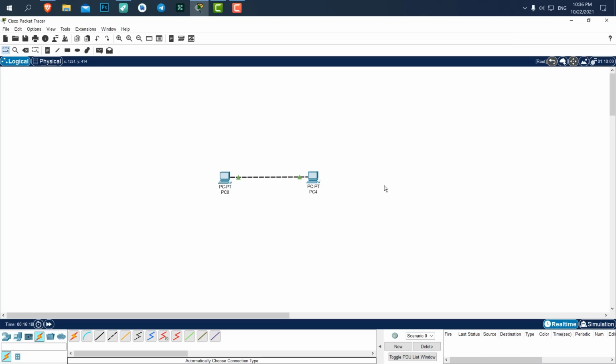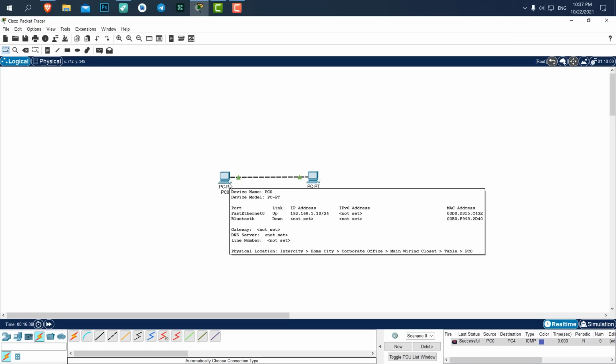The other way is by sending a packet. I told you in the previous video that we're going to see how packets work. For the packets, just click on this mail icon, click on the first computer and then click on the second computer. The first computer is the one that is going to send the packet.